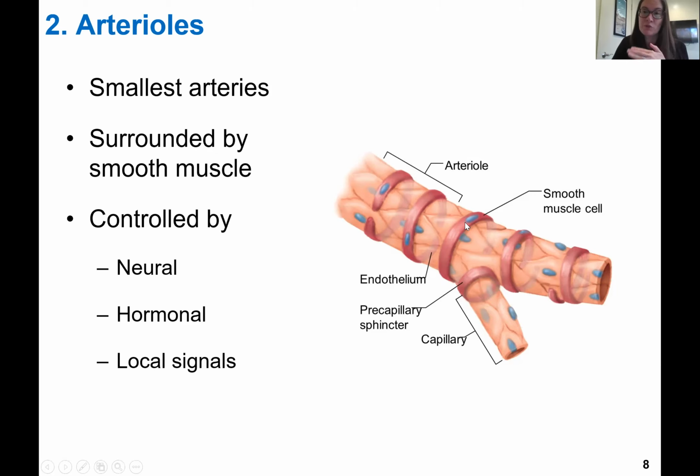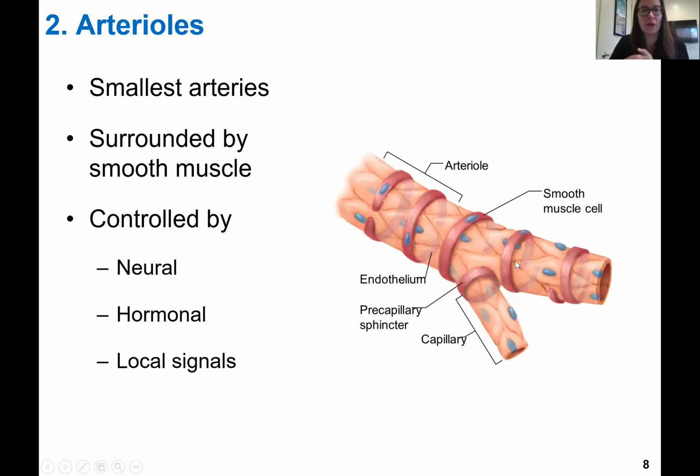And then we have that smooth muscle layer. And this is the layer that is going to either constrict and lower that inner diameter or relax and let the blood push it open more. And then that layer, like I said, that's not shown is that outer connective tissue layer that is going to wrap the entire blood vessel and make it strong and have good resistance, just make the entire tube.